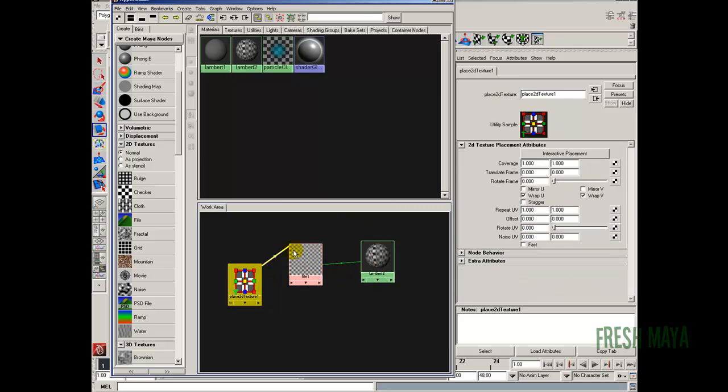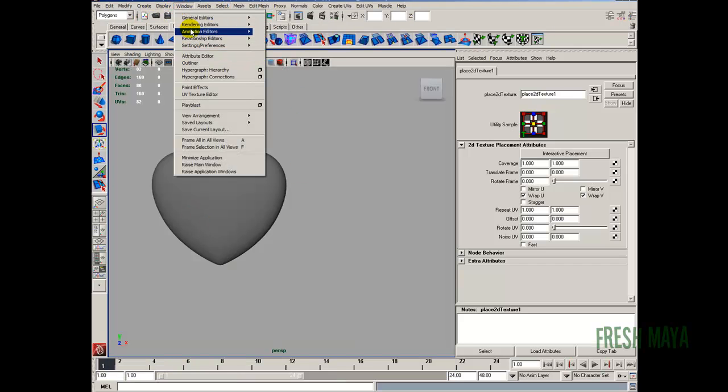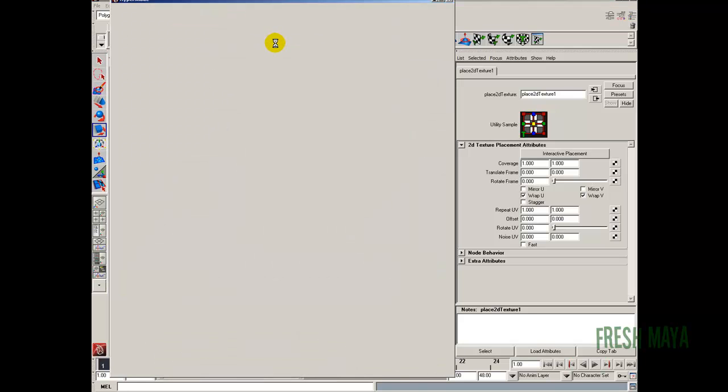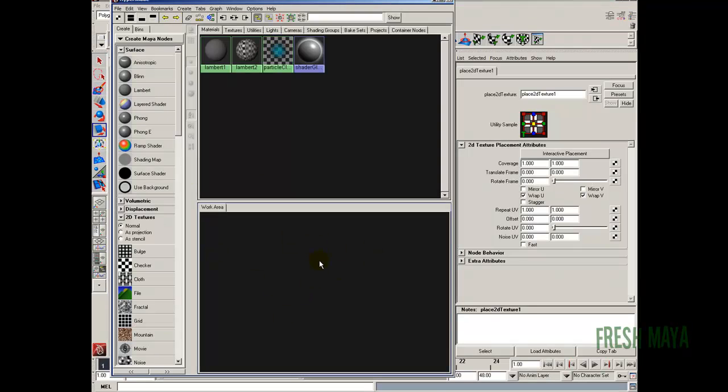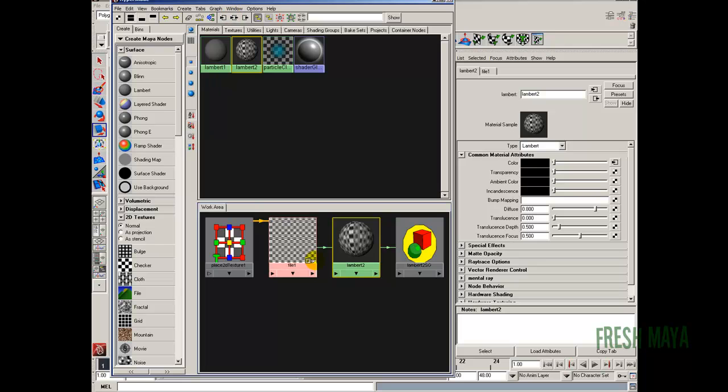And if you don't have it in the work area, like let's say we close this out and we open up our Hypershade again. Let me go Windows, Rendering Editors, Hypershade. It's not down in the work area anymore, but we can go up here, click on our Lambert 2, and right above you'll see three buttons. One's got input connections, this is input and output connections, and this is output connections. If we click this middle one, it'll show us all the connections for that Lambert. And there it is, right down in our work area again. There's our file node, and there's our Lambert. And it's also showing the out connection.